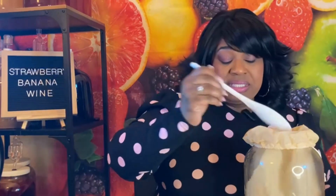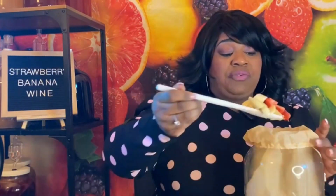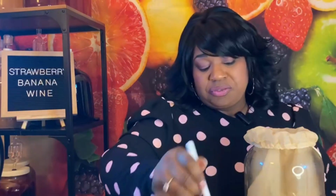Now, the reason I decided to make strawberry banana wine is because I do take requests, and my sweetheart asks that I make a wine with 2 of his favorite fruits. And of course, his favorite fruits are strawberry and banana. If we ever get smoothies or anything like that, an acai bowl or anything, he always orders strawberry banana. So this is for sweetheart.